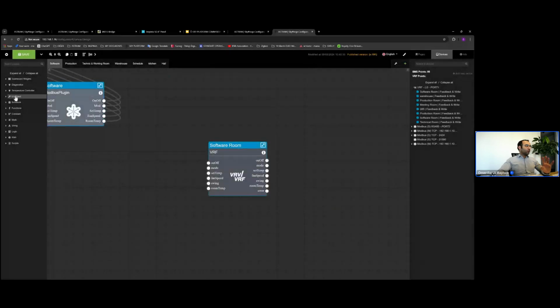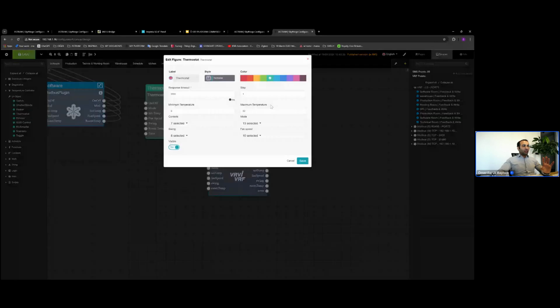After that, we will use the thermostat UI, and we can customize some settings: minimum set, maximum set, and if the indoor unit does not support, for example, swing, we can close swing, and if we don't want to give error, we can close error. The end user will not see it. We are setting the thermostat UI now. And also, for example, if we just want to give cool and heat, we can close the other controls. After that, the end user will not be able to reach other functions.